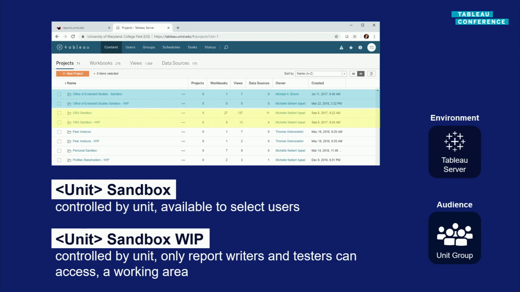So that's where they can put any drafts, anything that they're testing.